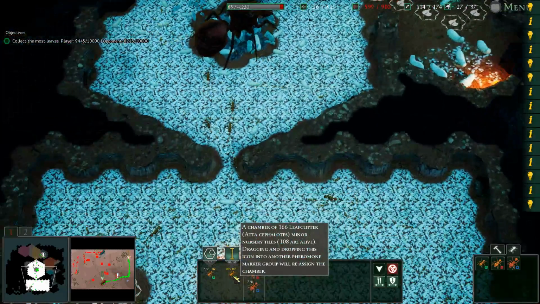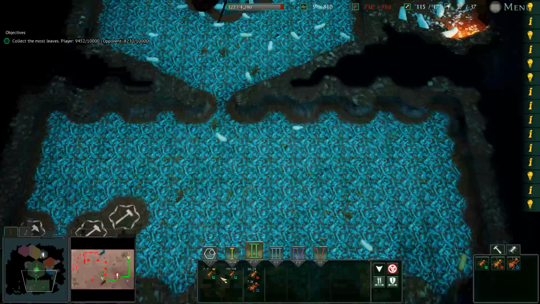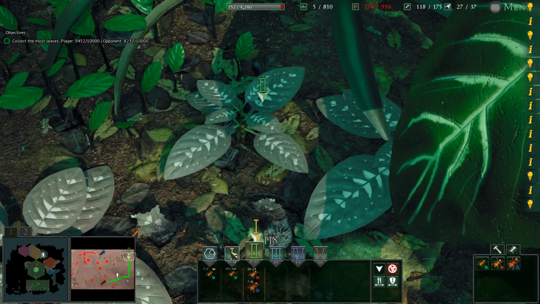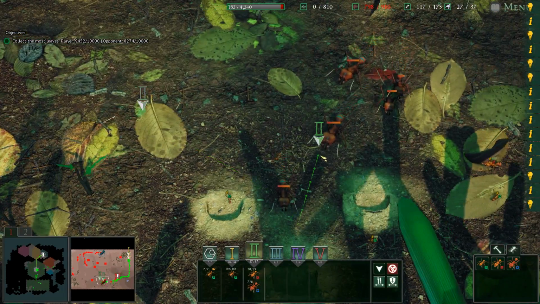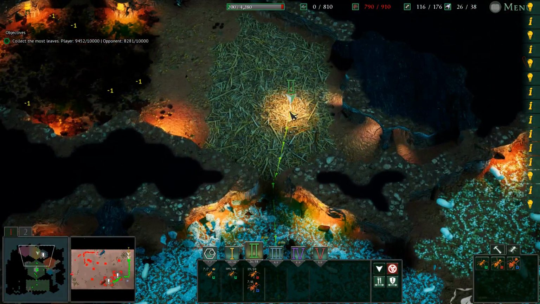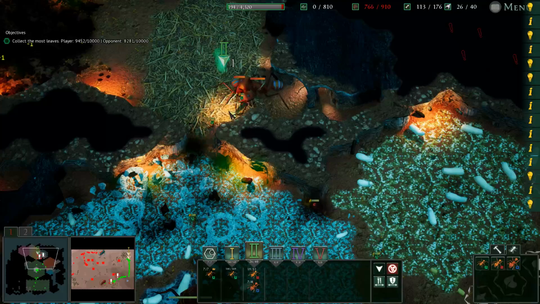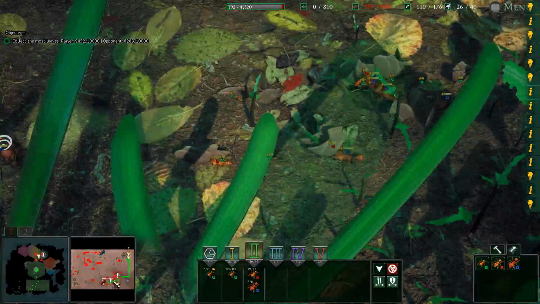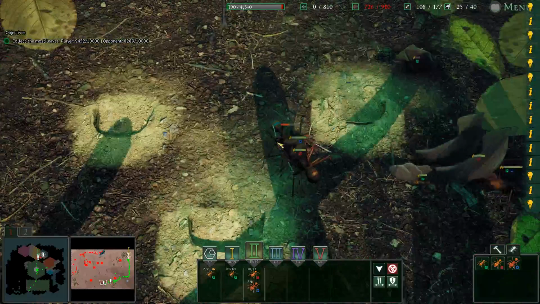We have 167, almost 200 worker ants just gathering leaves, bringing them back. Gather leaves, bring them back. Looks like they are a lot closer than I thought they were. Come on, soldiers, I need you guys to get back.